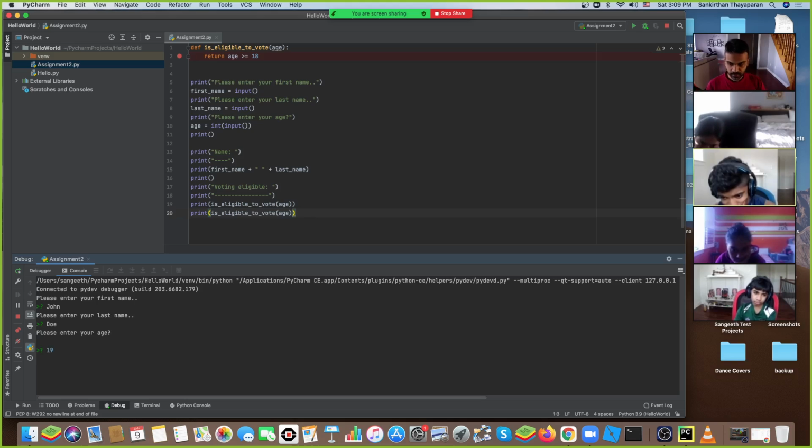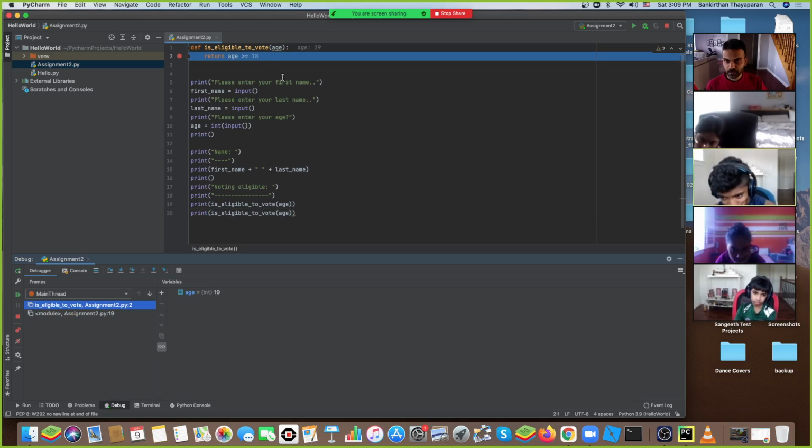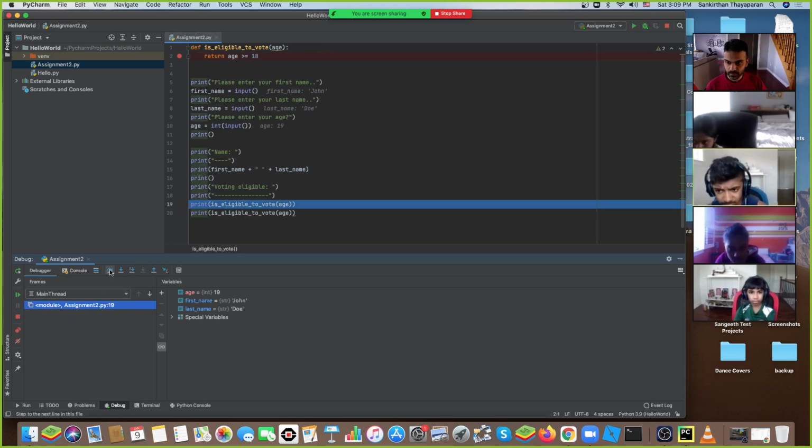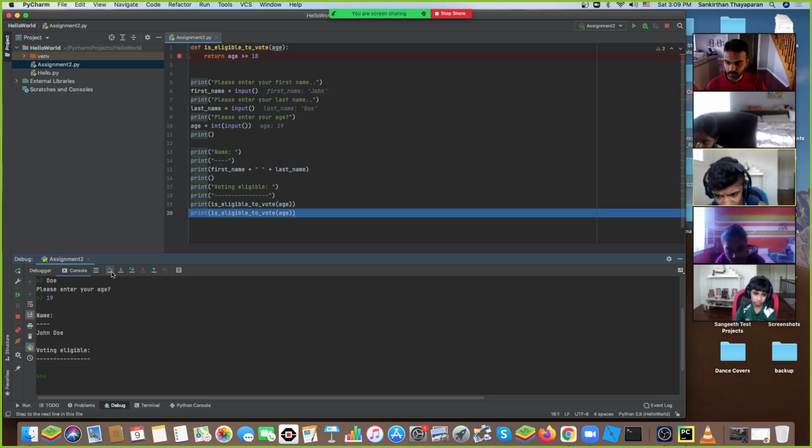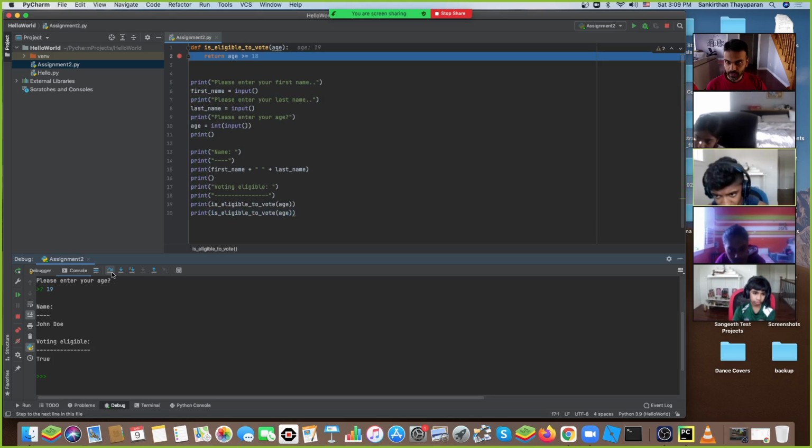Something is wrong. You see how it jumped right now, right? Because we were at that point, it jumped. I'm going to step over. I just want to see the console. So here it'll print the first time. Now again, I have another similar statement, the same statement, but it's going to go again into that function. You see, every time there's a function, it goes into that function and it's going to execute those statements inside the function.